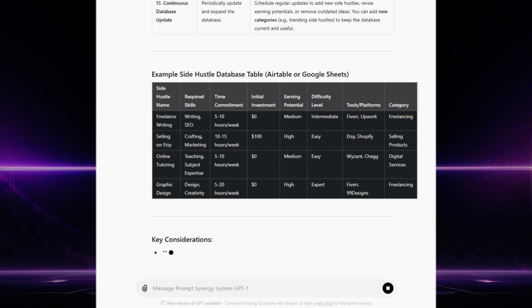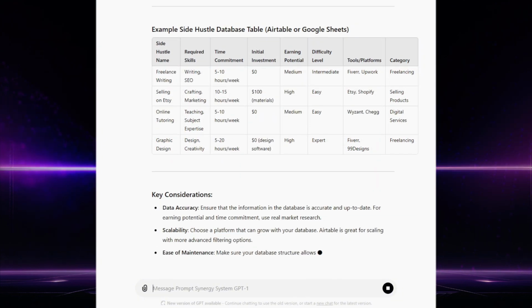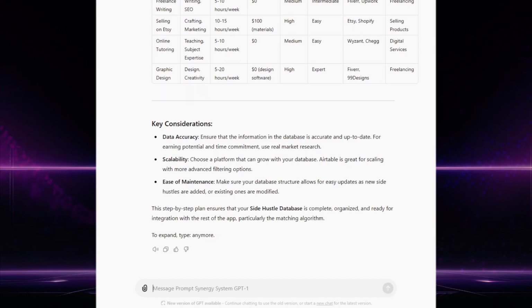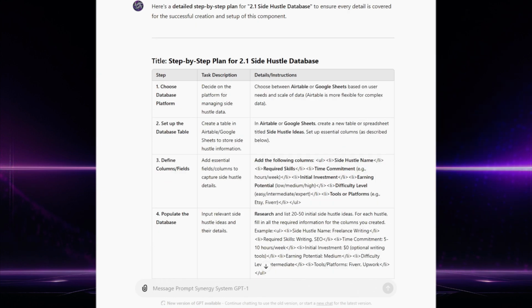For example, selling on Etsy, which would need crafting and marketing skills and involves some initial investment and offers high earnings potential. By structuring the database this way, we ensure that the algorithm can effectively match user profiles with suitable side hustles based on multiple criteria.